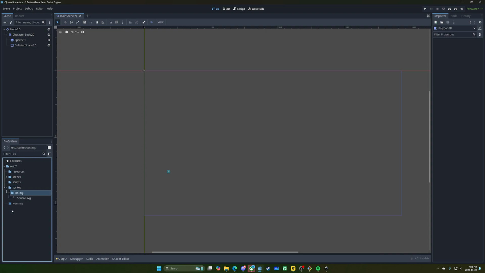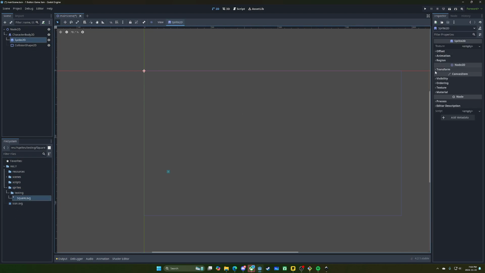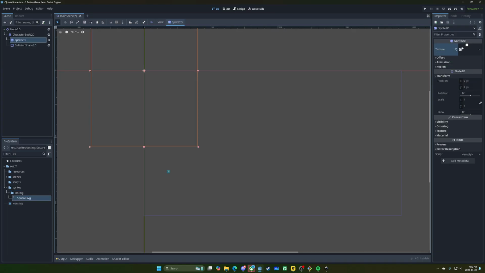Come back to Godot, I see my sprite here. So for this sprite specifically, we're just going to drag and drop the SVG file.